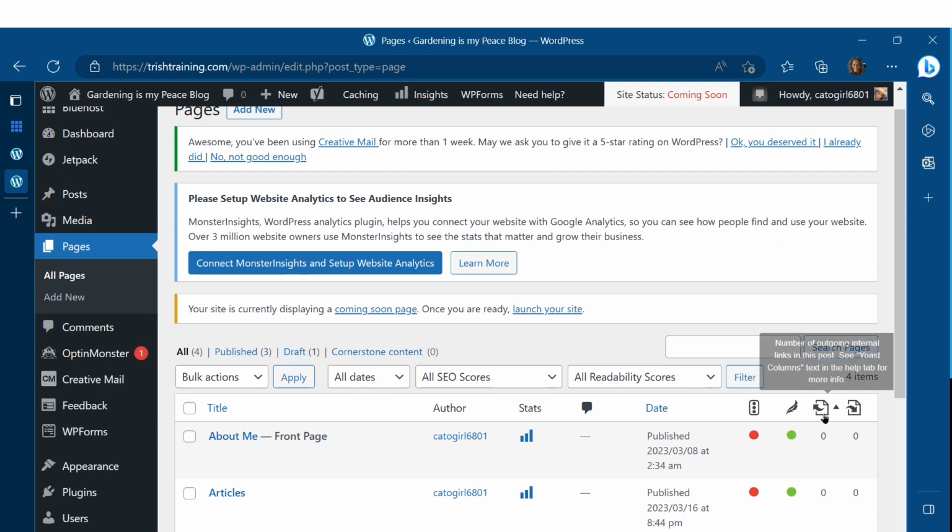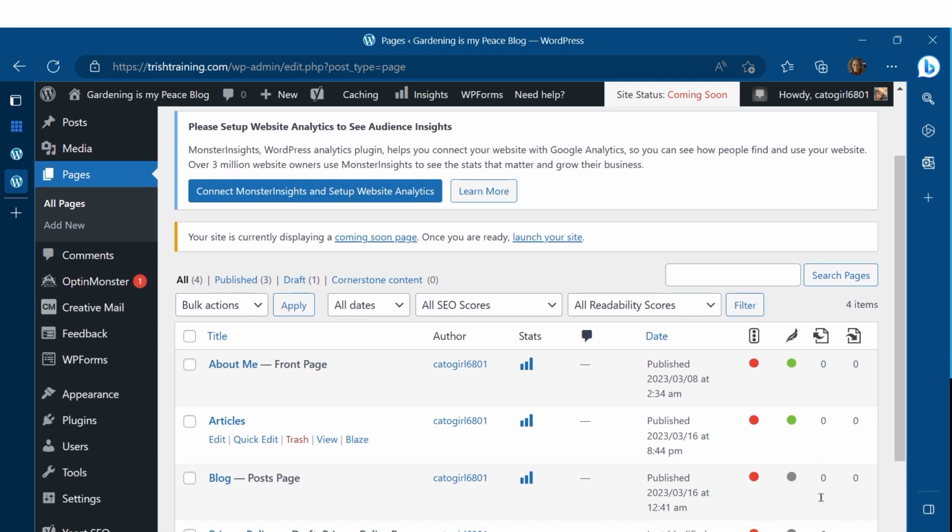And then you have two icons. One has an upward pointing arrow on the left. And if you hover over that one, it says number of outgoing internal links in this post. And it says see Yoast columns text in the help tab for more info. So again, deals with SEO, right? We don't have any outgoing internal links in the post.